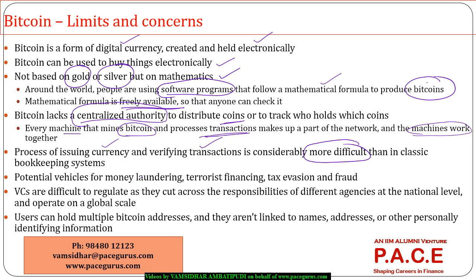Instead of being used for regular electronic transactions, nowadays we are finding it being used very heavily for money laundering across the borders. A lot of terrorist financing is happening because of Bitcoin, and even tax evasion. So probably you see that Bitcoins are used more or less for all the wrong reasons, right? Money laundering across the borders, evading taxes, financing terrorists, and even fraud. All these things are coming out to be the major usages of Bitcoin.